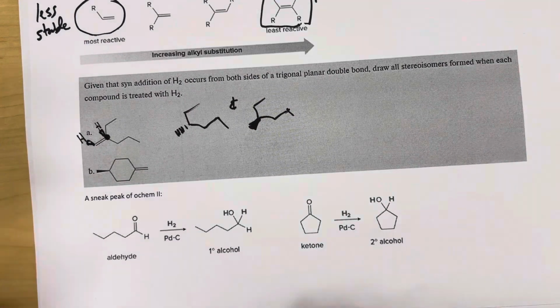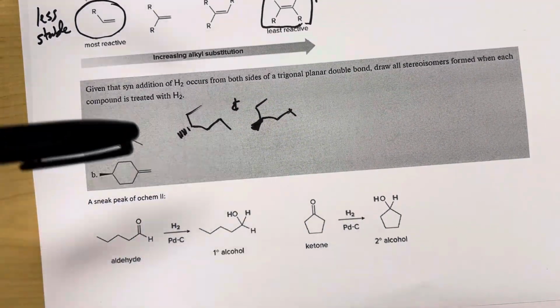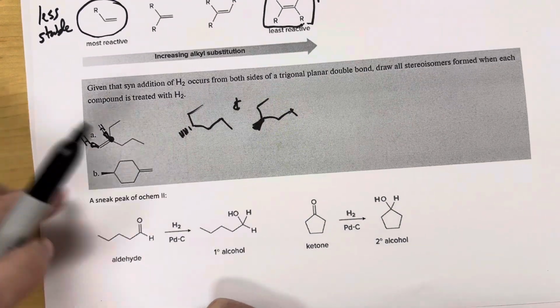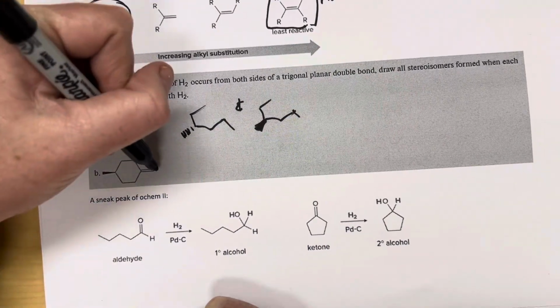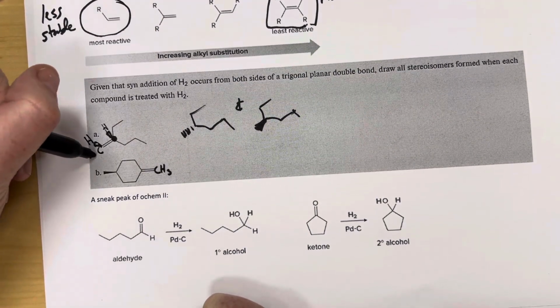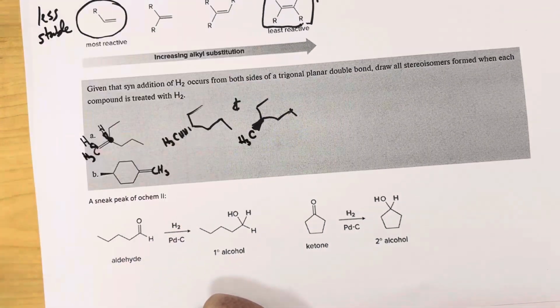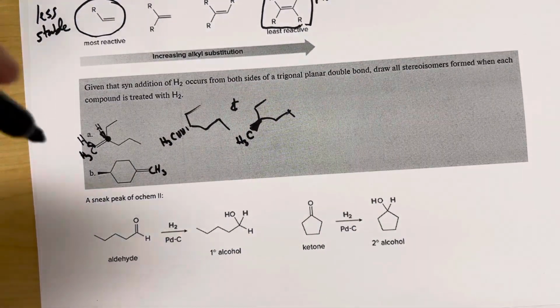Let's look over here. The exact same thing. The hydrogen can come in here. The hydrogen can come from the back. And that's going to force this methyl group right here. Don't forget, when I say methyl group, it's weird to think about, but there's the methyl group right there. There was one right here. And that's what we were talking about on what was on the wedge or the dash. So the hydrogen can come in here, or the hydrogen can go in there.